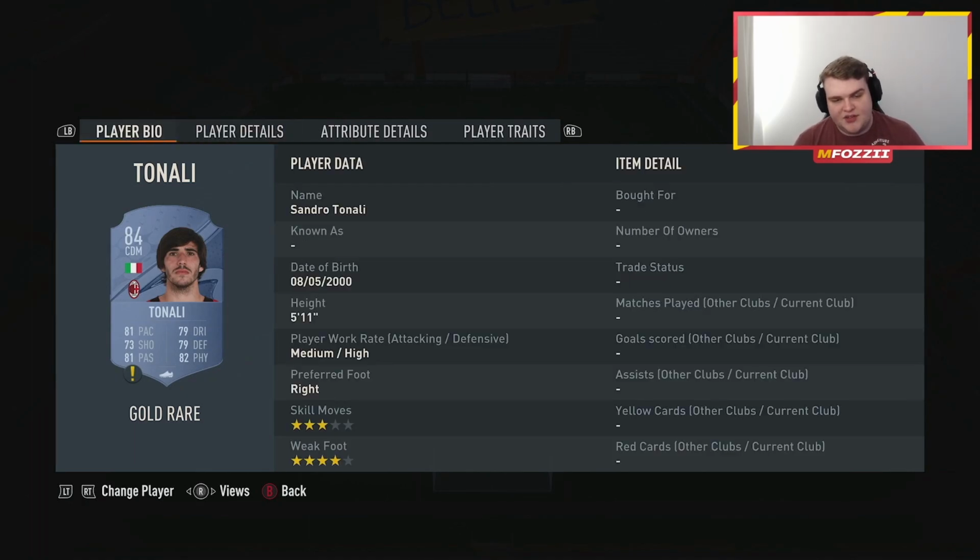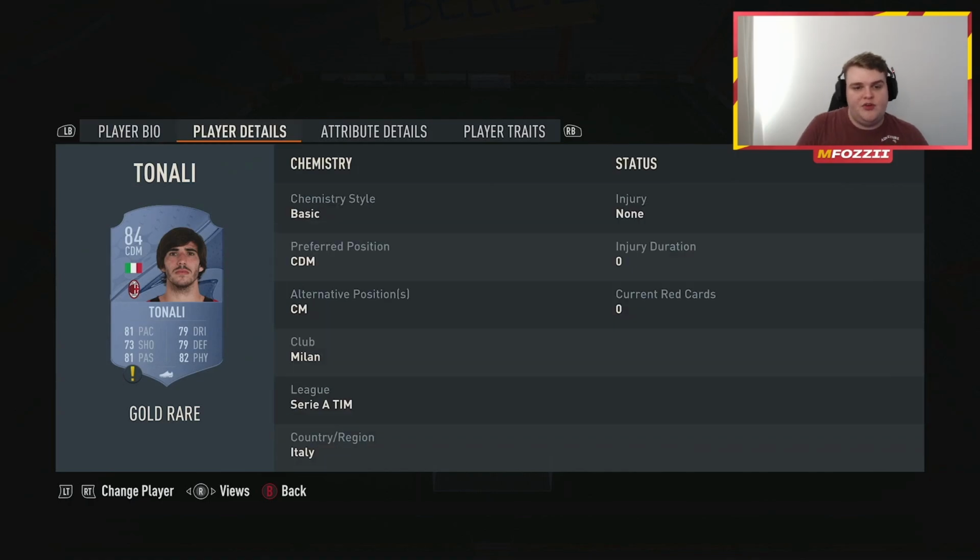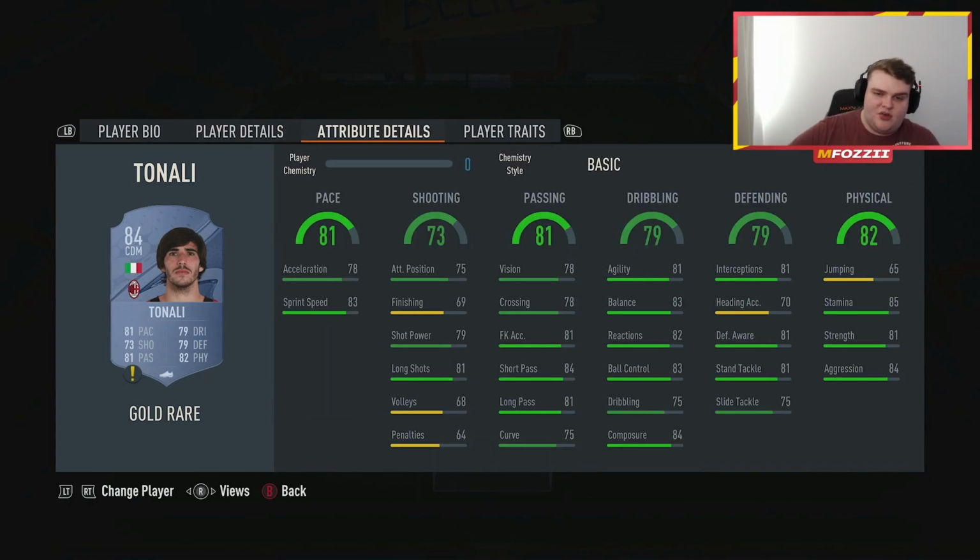Medium high, so that's the ideal work rate. 3-star, 4-star, really sweet for a central defensive midfielder. This is already great. The passing for a DM is well rounded. Dribbling again well rounded. Essentially everything for a DM card at the minute in the game is just well rounded.